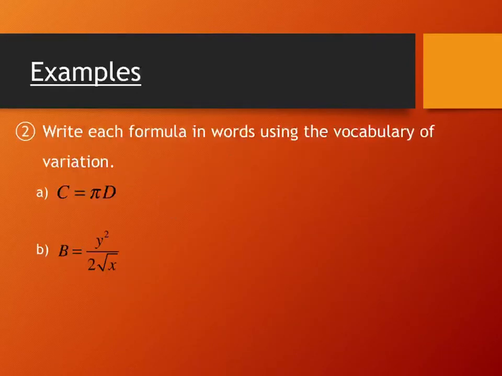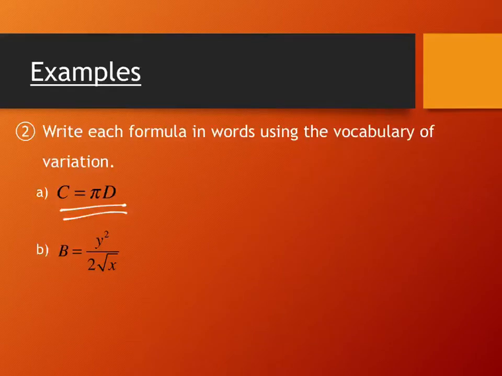Okay, we have a couple more, same directions. Reverse directions, what I meant to say. So here we have equations given to us, and it asks us to rewrite the formula in words using the vocabulary of variation. Now you might recognize the equation, and if you change the equation to represent the word that the C or the D or the whatever represents, that's fine. But I'm not expecting that you have to. So first you need to decide, is this a direct, an inverse, or a joint variation on the first one?